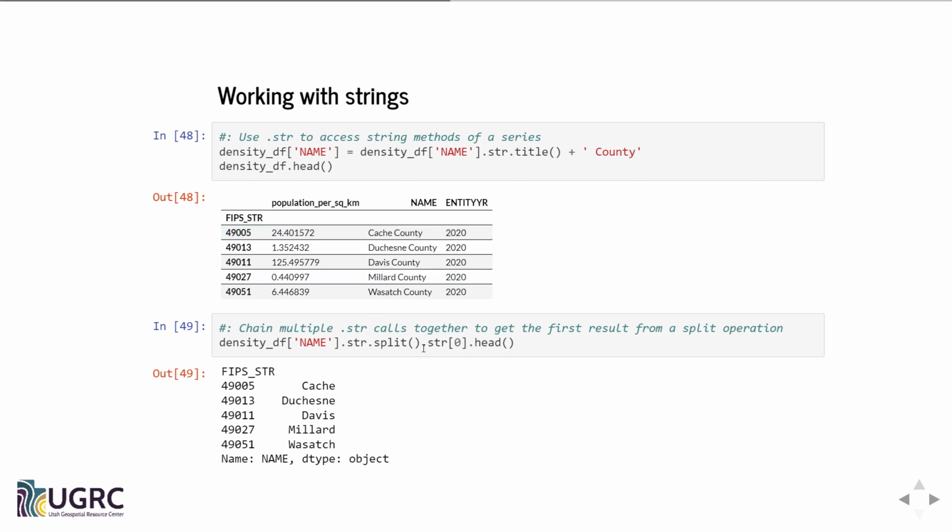So I'm going to split it, and by default, split operates on white space. And then I'm going to call str bracket 0 to get the 0th item in the resulting list that you get from splitting. And again, I'm just going to call head to show the first 5. So there, I've taken my Cache County, stripped off the space County, and just got the name.